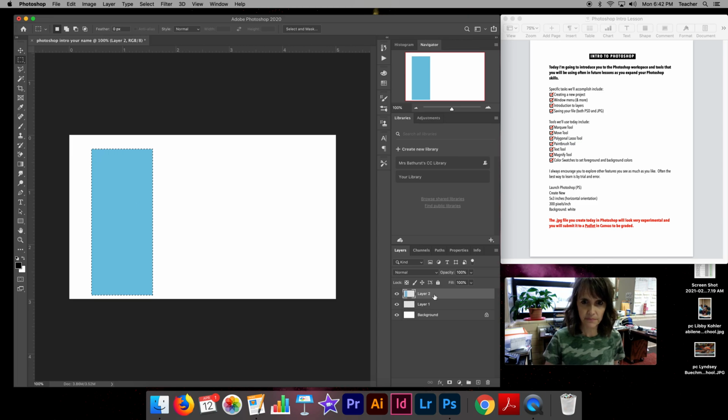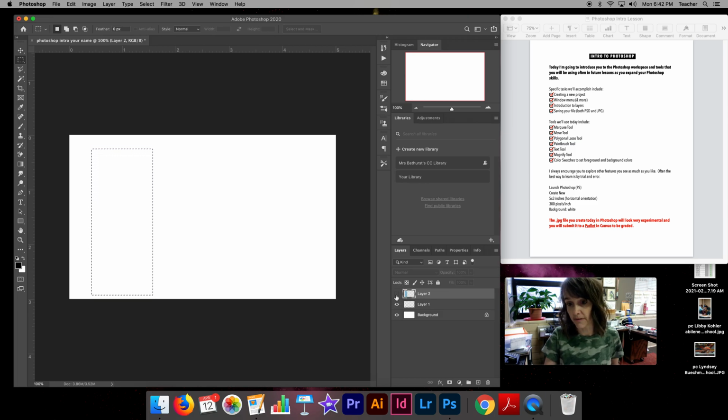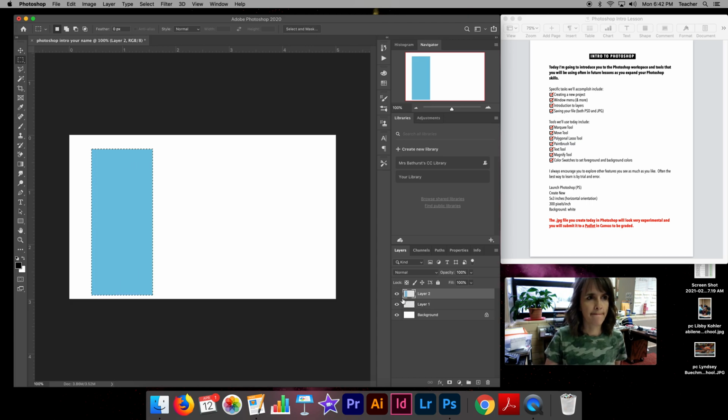Notice what happened over here on my layer. I now have that box on this layer, and this is what I want to show you. This eye on that layer indicates layer visibility, as you can read there. And if I turn that off, there goes my layer, or visibility of the layer. I should be clear. All right. Let's click down to layer 1, please.